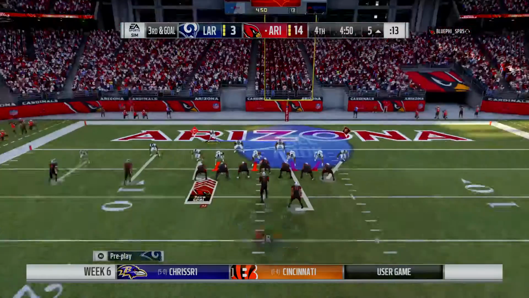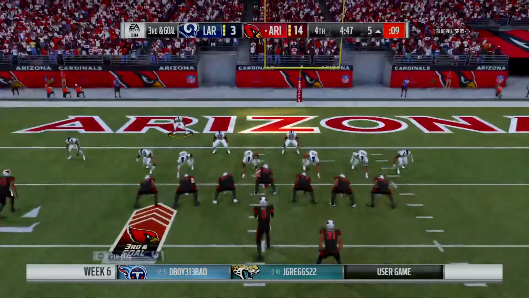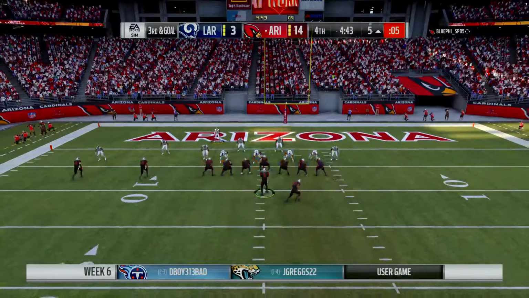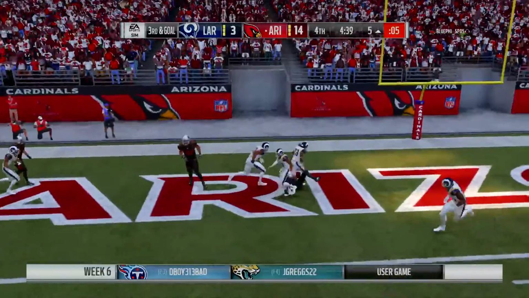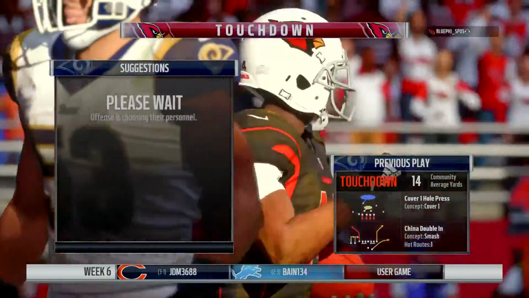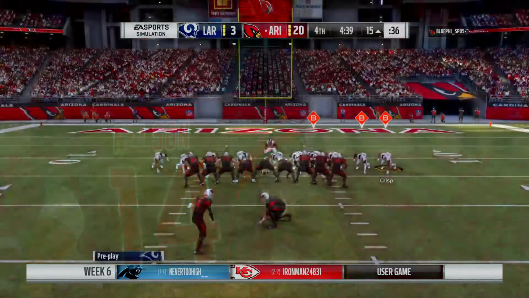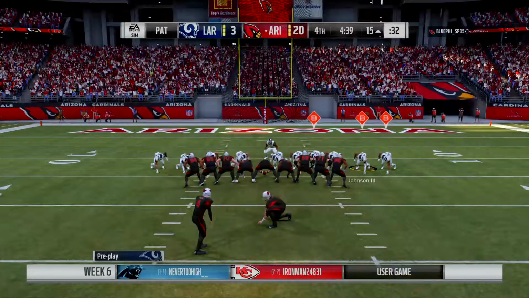Here we go now. Green 39. All right, now, lucky 56. From the gun, it's Rosen. And that is caught. Touchdown, Cardinals. J.J. Nelson, his 5th touchdown now on the year. And the Cardinals will extend their lead.